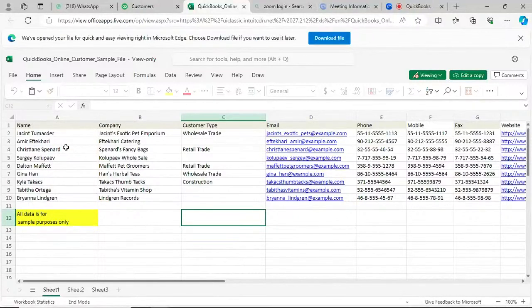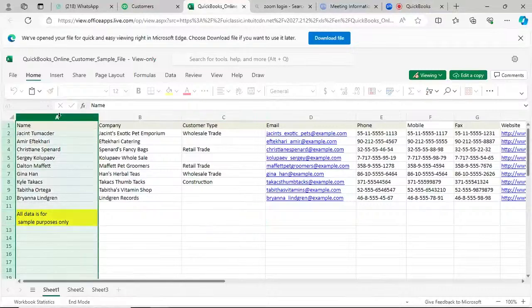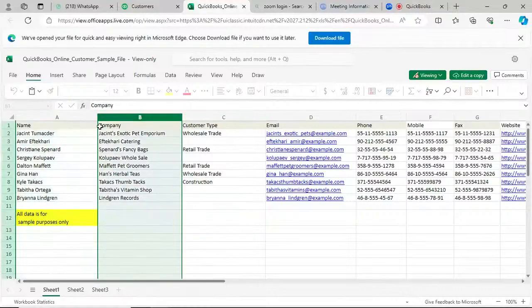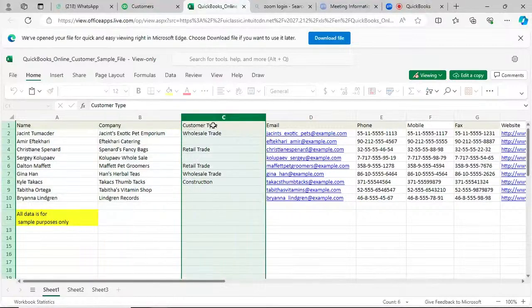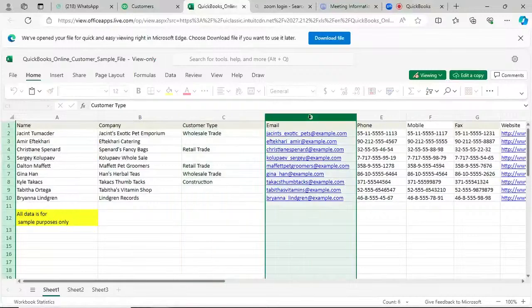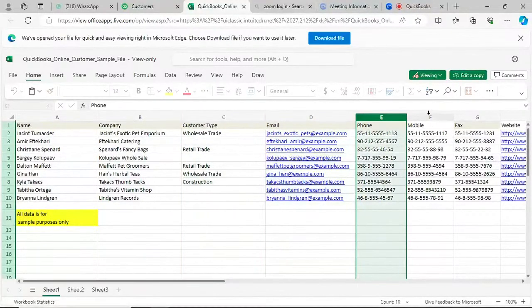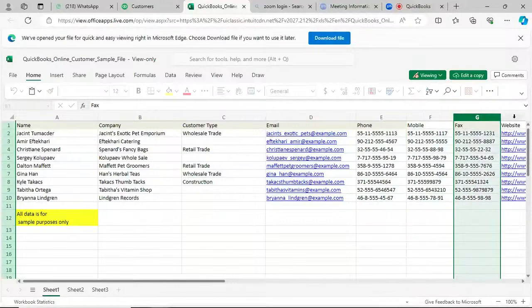If you need to import a list of your customers into QuickBooks Online, this is the format that your file should take. The first column, you should have the name, followed by the company, followed by the customer type, the email, the phone number, mobile number, fax, the website.